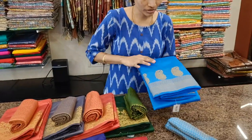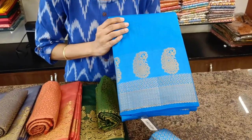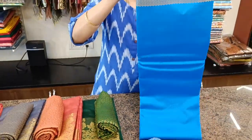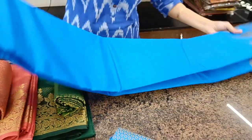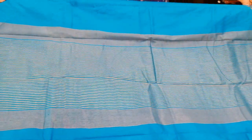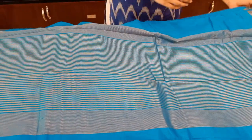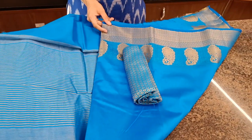First one, a very beautiful copper sulphate blue with mango motifs for the border. The upper border is a small honeycomb pattern border. It has a very simple and neat pallu — a zari woven pallu. The length of the saree is 5.5 metres and the blouse will be 80 to 90 centimetres. This is how it will look.